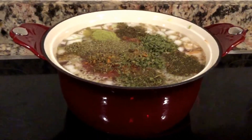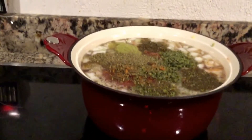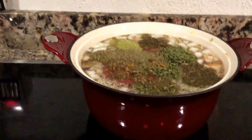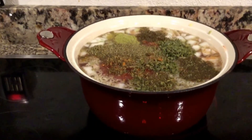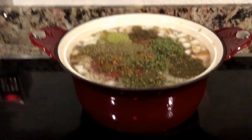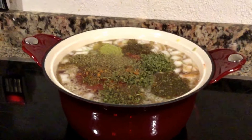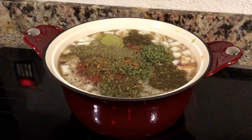I'm going to heat it to high first to bring it to a boil. Once it reaches a slight boil I'll turn it back down and simmer it for a few hours tonight, then do a few more hours to cook tomorrow and serve it with cornbread for dinner. I'll let you see the finished product as soon as it's done.